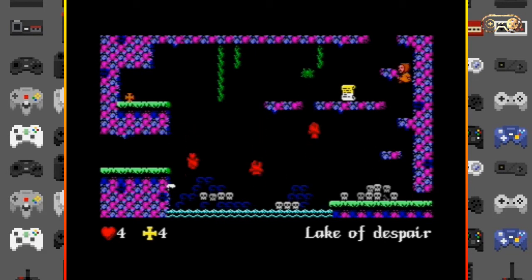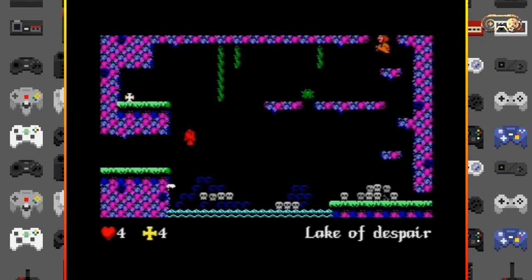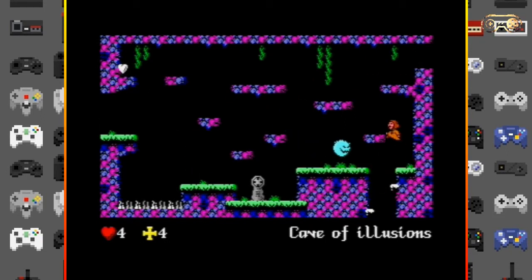Apparently it was released on the Amiga as well, so I'm going to try and hunt down a version of that and have a look at that as well, because I think that could be quite nice with the extra colour palette. But tell you what, for a C64 game, this is really nice. Colours are really nice and vibrant as well.